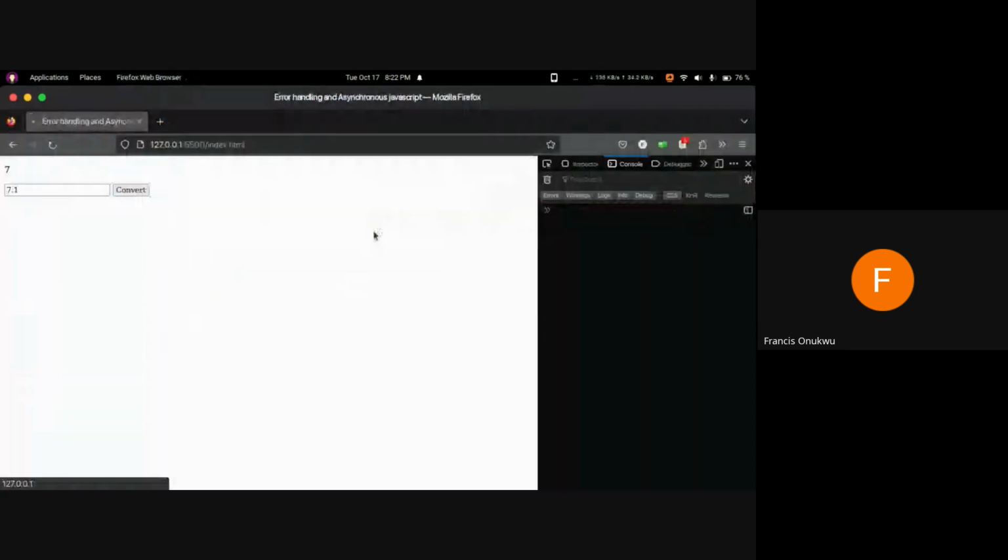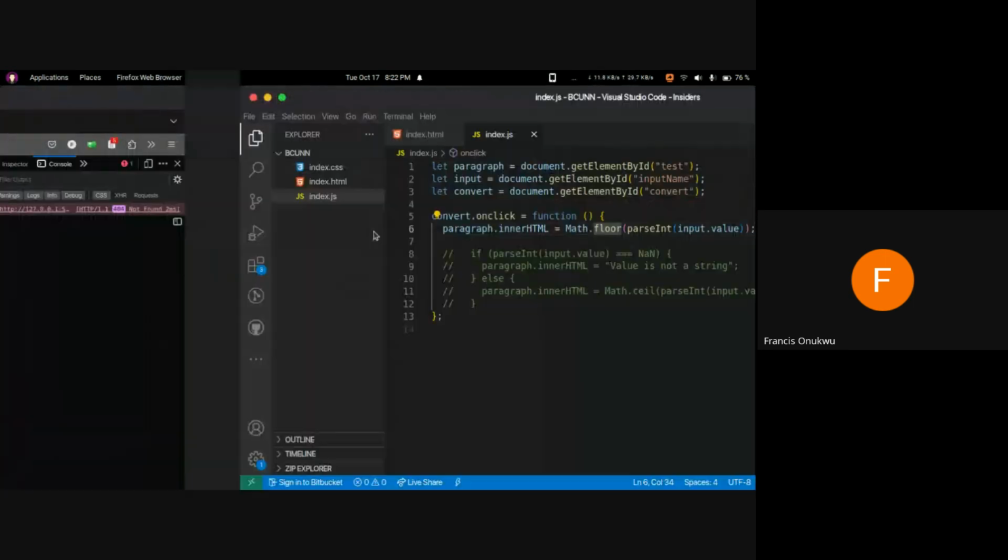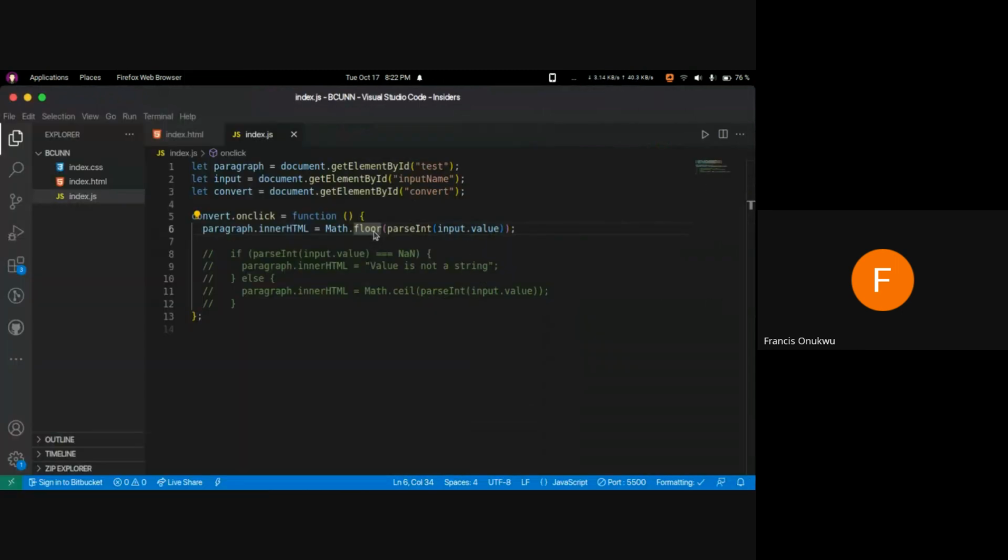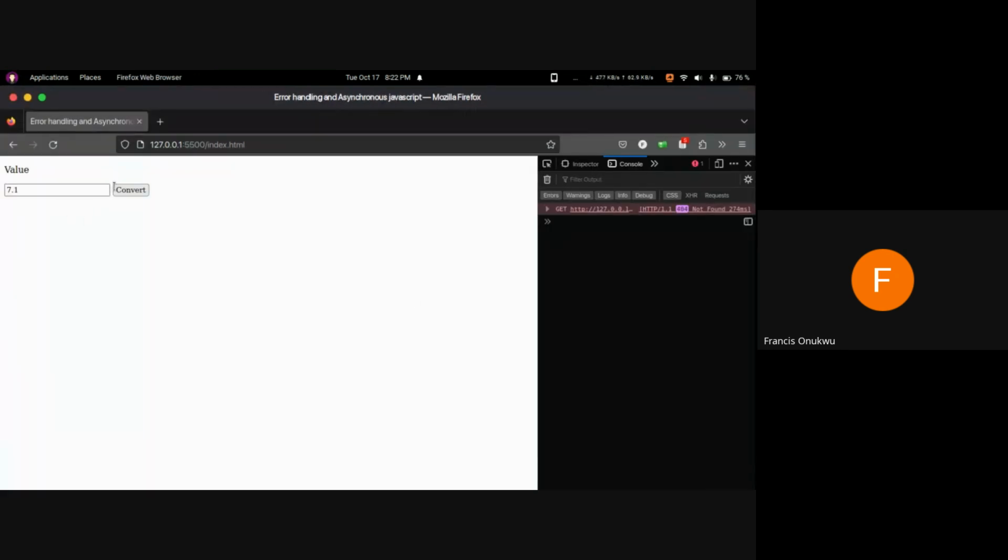Okay, let's do this again. Floor, sorry, what was the previous one? Still it's supposed to be up. 7.1 should give me... yes, nice one. 7.1 is supposed to give me an 8 since I'm using ceil.